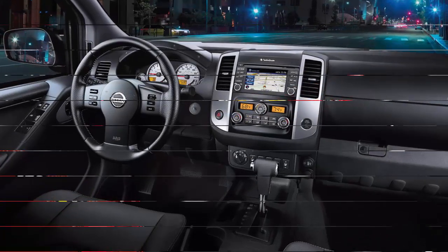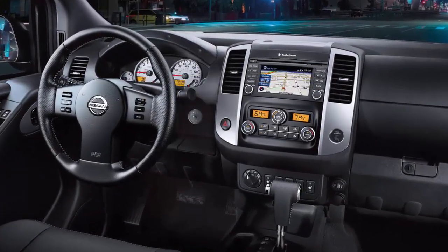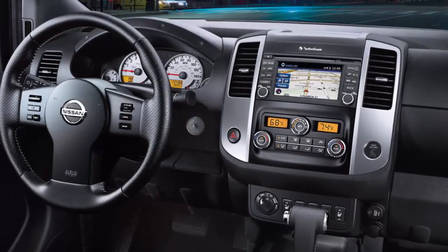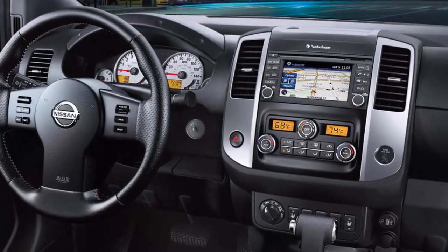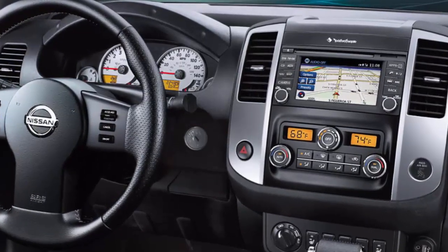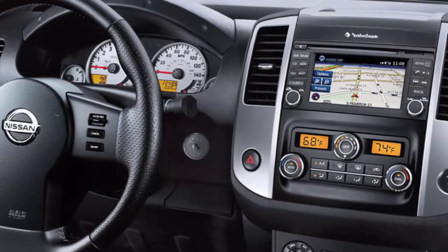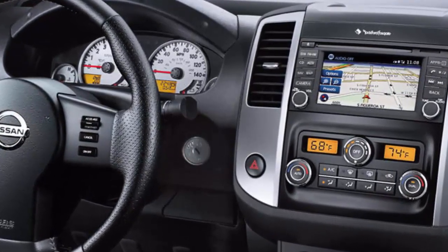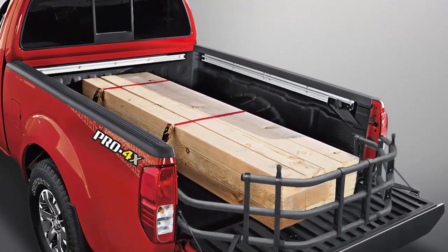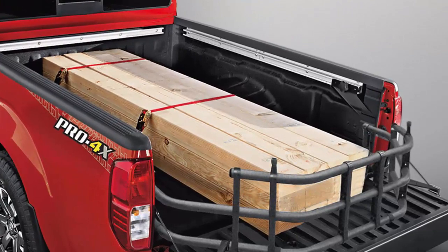Chances are it'll be sooner rather than later. It's also unknown whether the new truck will share a platform with the next-generation Navara, which is sold in many overseas markets. The Navara's platform also serves as the basis for the Mercedes-Benz X-Class. The arrival of the reborn Ford Ranger and recently updated Toyota Tacoma are two reasons why the resurgence of the midsize truck segment in the U.S. means there's money to be made, as not every buyer needs a full-size truck. DePerez emphasized that Frontier is a key component of their truck strategy.